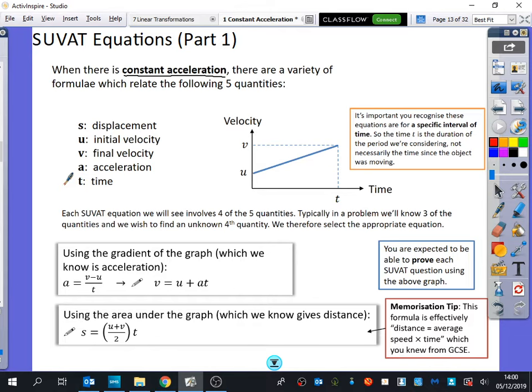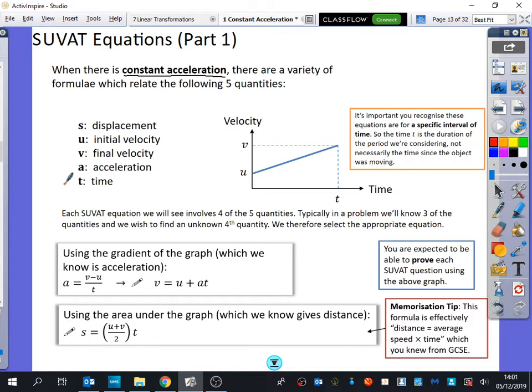How is displacement different to distance? It's in a direction. It is a vector quantity. If I talked about the distance that I travelled from here, and then I walked over to my chair, and then I walked halfway back again, my distance is all the way to the chair and then all the way back again. My displacement, though, is just from where I started to where I finished. So my displacement is actually quite small because I walked back towards myself.